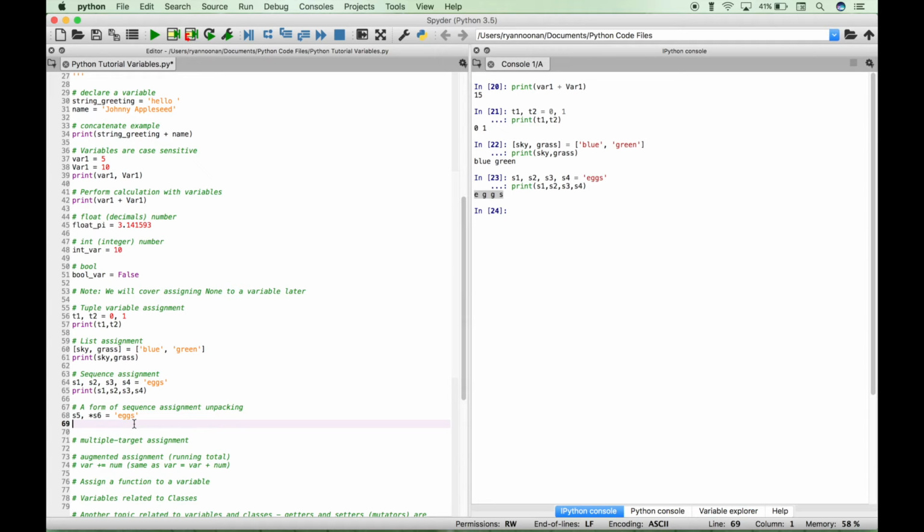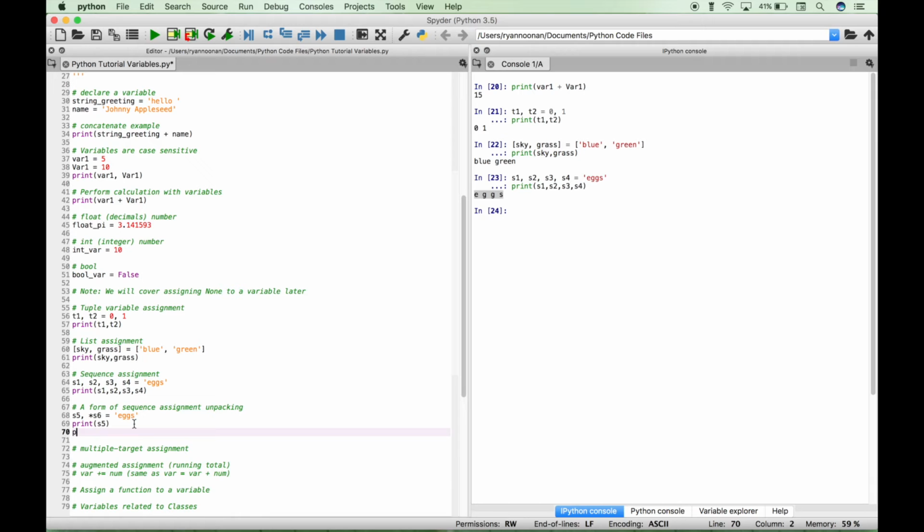So let's go ahead and display these just so we can see exactly what it's doing. S5. And now let's display the S6. Let's select that part, function F9 to run, and you can see for the print S5 we get E, and for the print S6 we get the GGS in a list. And I think you could put that star in there too and it will still work. Let's try it.